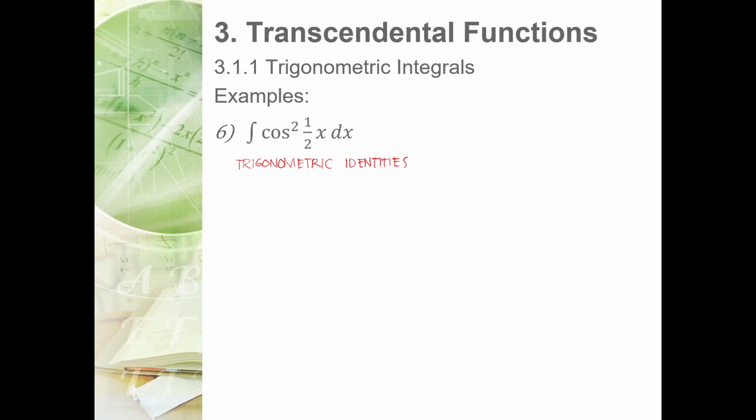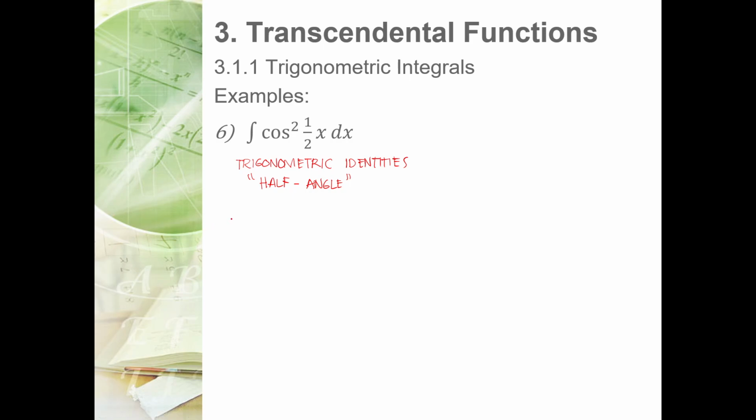There are a lot more. We have the double angle, the triple angle. Those are the different trigonometric identities. Here, to save some time, we're going to use the half angle formula or half angle identity. For cosine, look it up on the internet or in your reference later on.